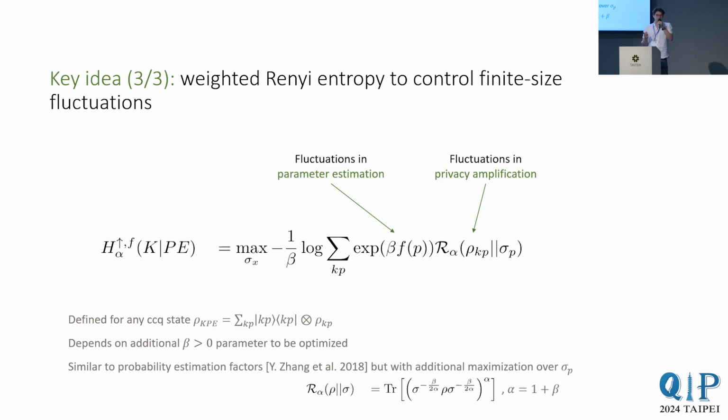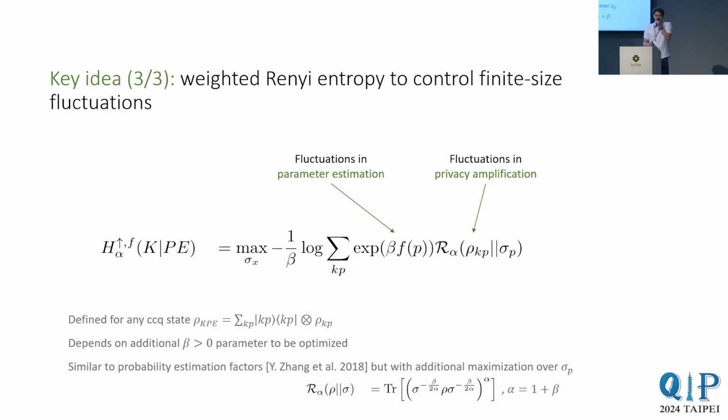But if you want to have a protocol that is tight, you must really consider the two things at the same time. So that's what we do with a new entropic quantity that we call weighted Renyi entropies, where basically we mix terms that use the trader function. For example, this is the exponential. So this information contains, for example, the exponential. When you expand the exponential, you have information about the expectation value of the trader function, but also its variance and higher order moments, which are used to build confidence intervals. And then you have these Renyi terms that have to do with controlling the fluctuations in privacy amplification.